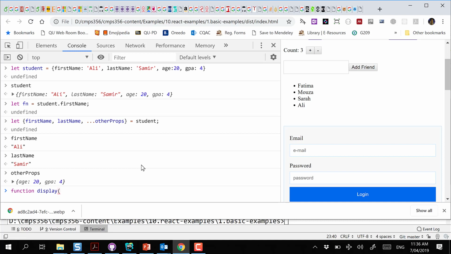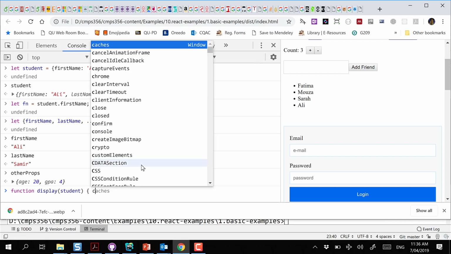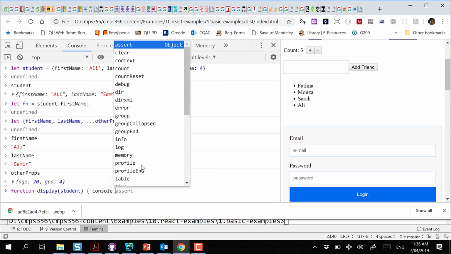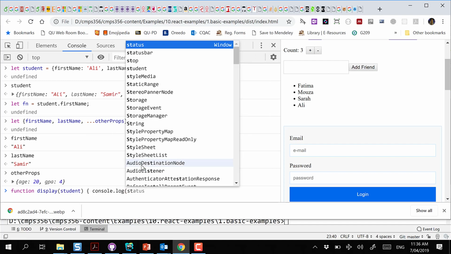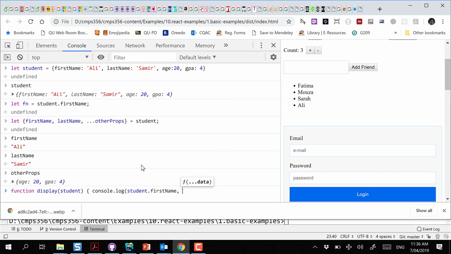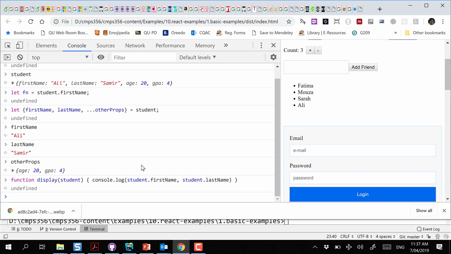It takes as an input student, and what it does is console.log student.firstName, student.lastName. Then I'll say display and pass to it student.